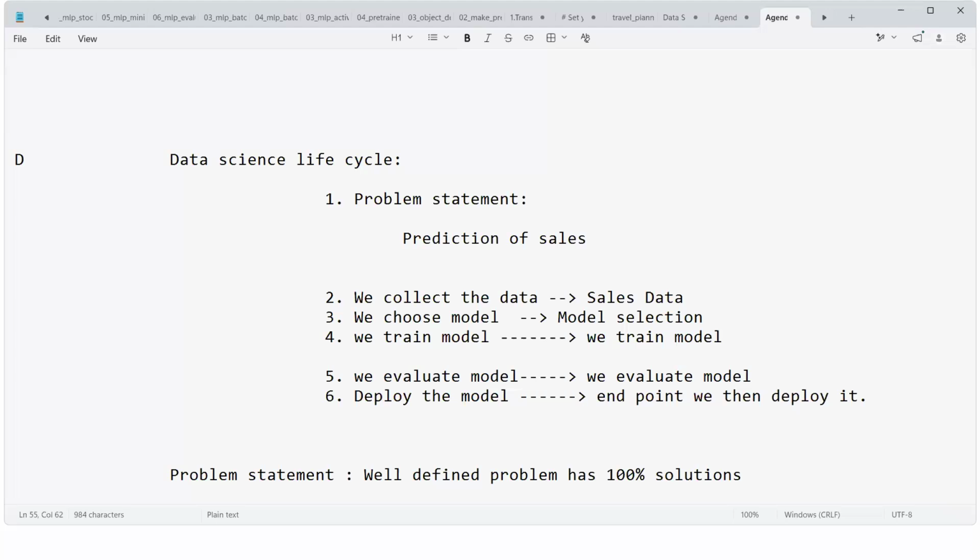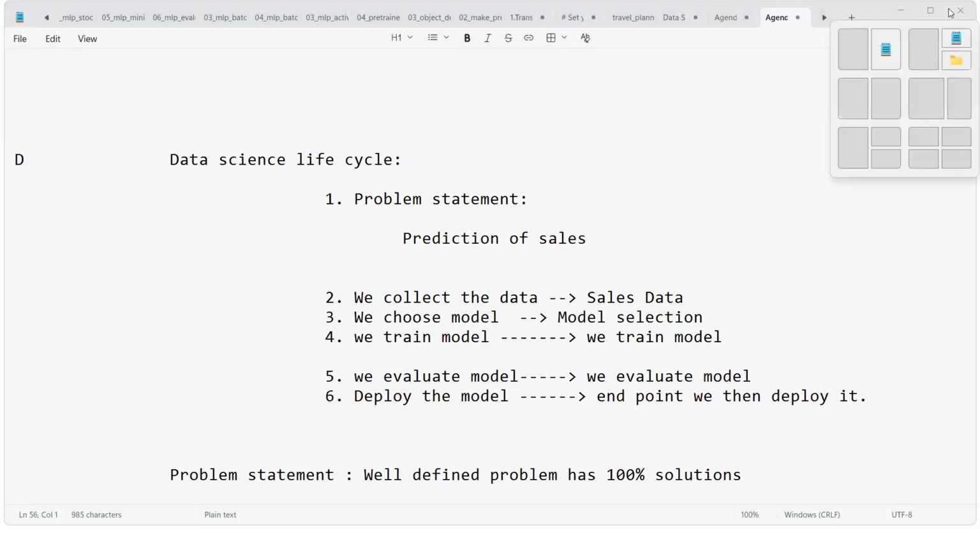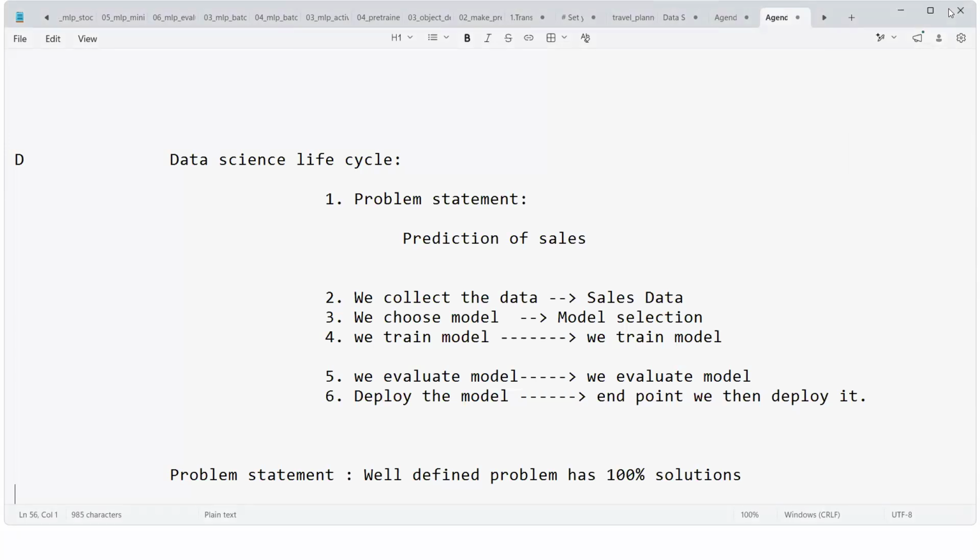Can you give me some insight on this statement?